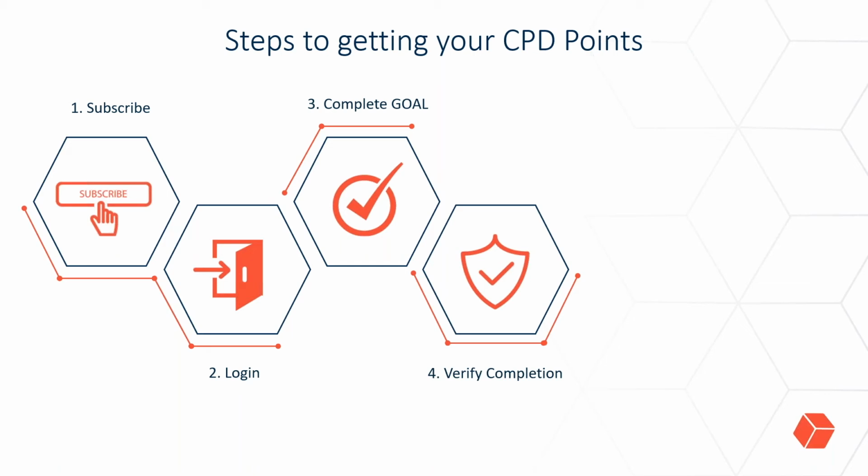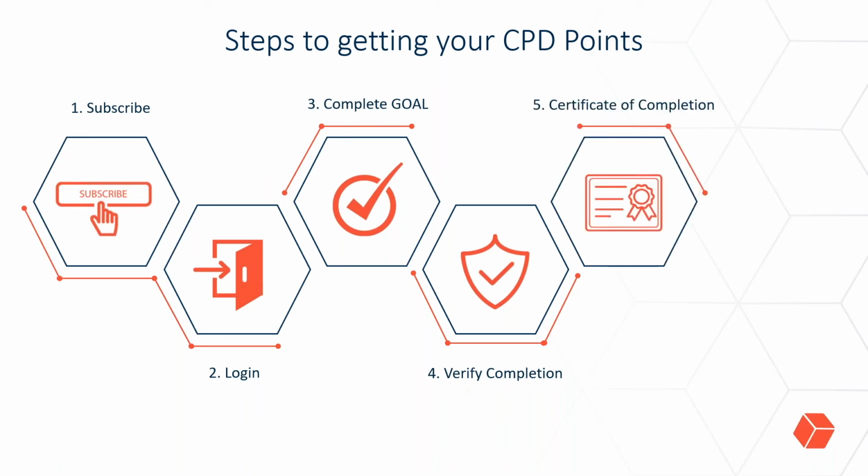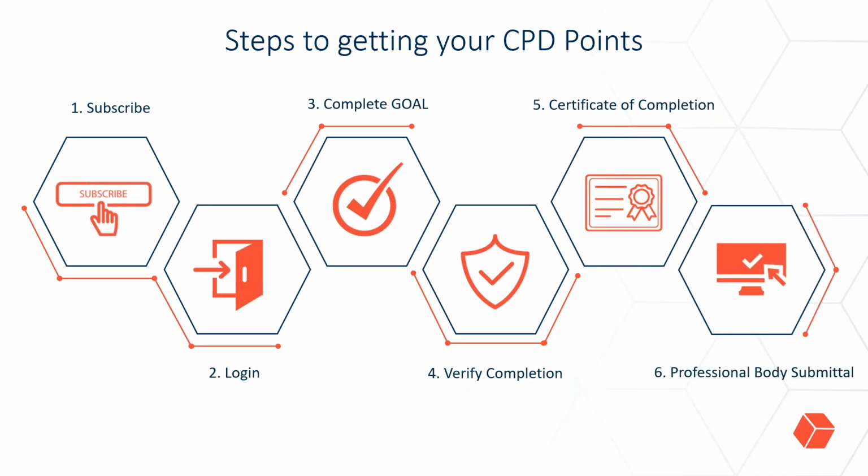And then this is where the verification process of completion comes in. You will get a tick for that. You will also then receive a certificate of completion, which is then required for your submittal to the professional body that you are registered with. So of course, you need to subscribe, you need to log in, you need to do the work online. We will then verify your completion based on the online portal engine that will track your progress. We'll then issue a certificate of completion, and then you will submit this to your professional body.